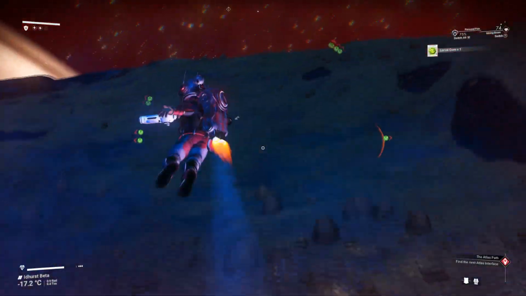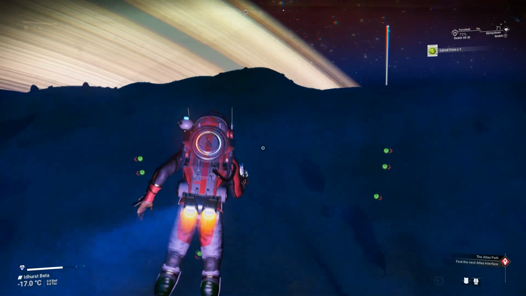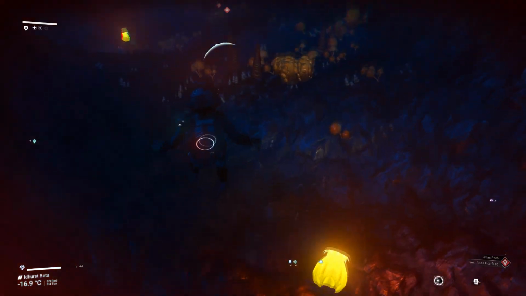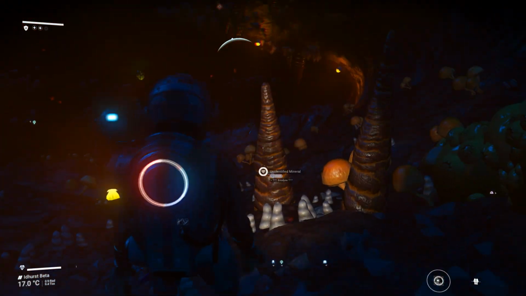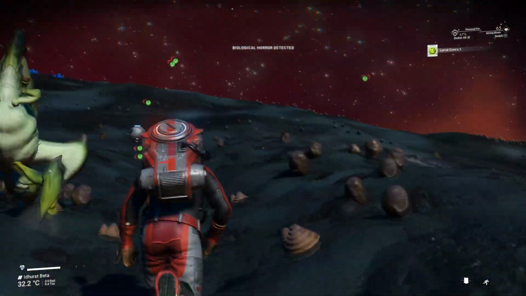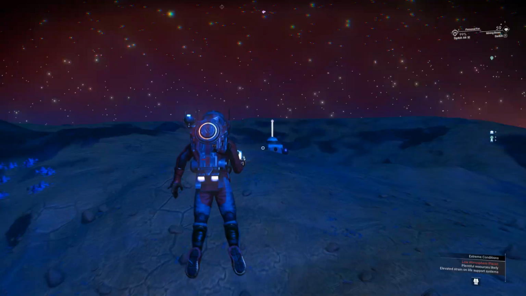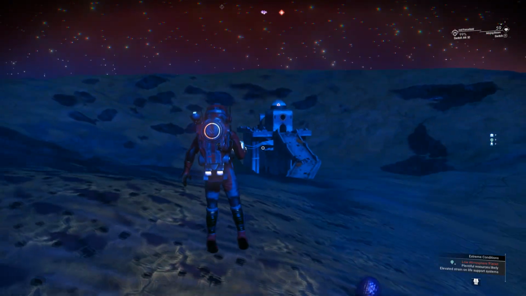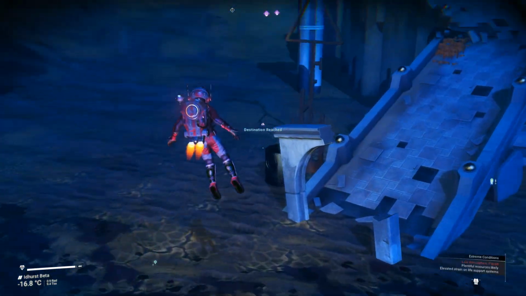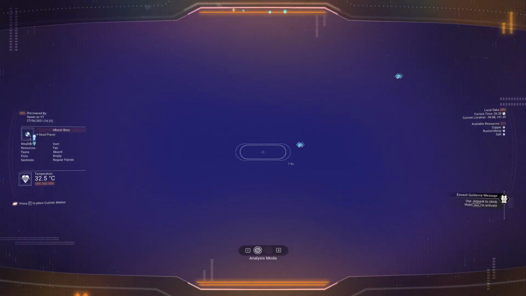So, Ittoribet was a dead world. There was nothing to do here, so I just collected some lava cores, explored a pretty empty cave, and killed some monstrosities. Then I found this ruin, collected the keys, and got a fossil worth 700,000 units.